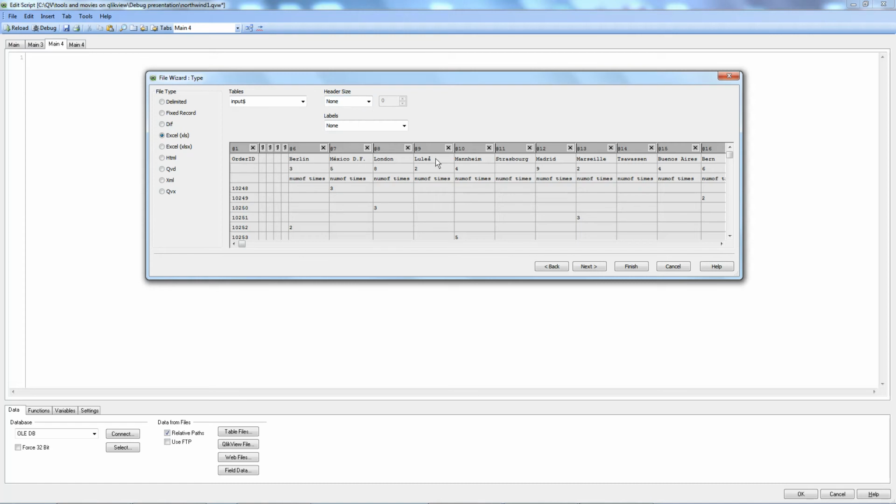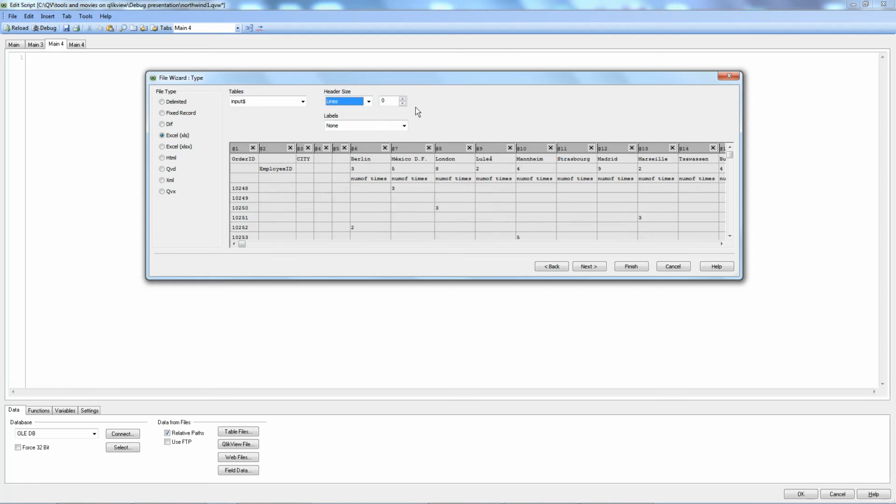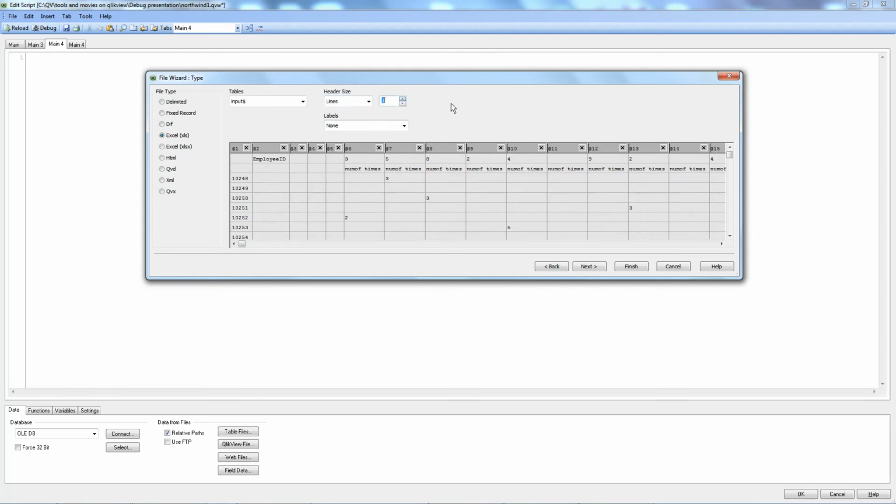Another thing is that I don't need this line, so I can tell QlikView to start reading the data from the first line of data, or the second line in this case. And I actually just need to read this line of data. I don't need to read the rest of the lines.